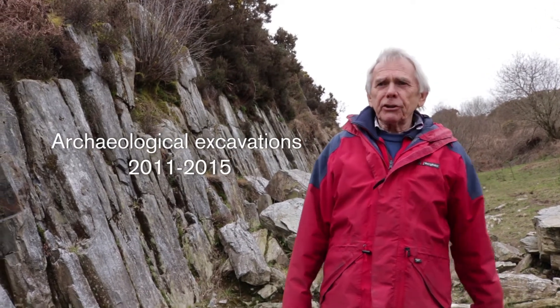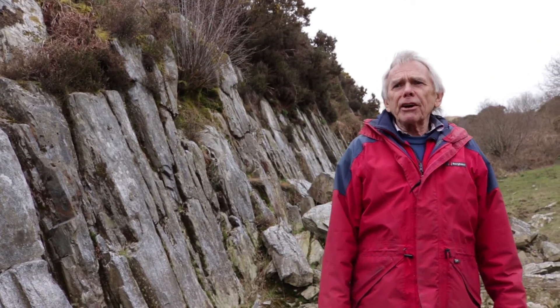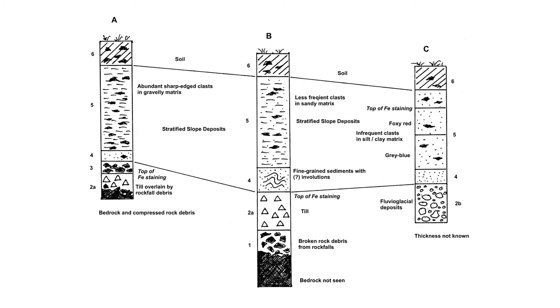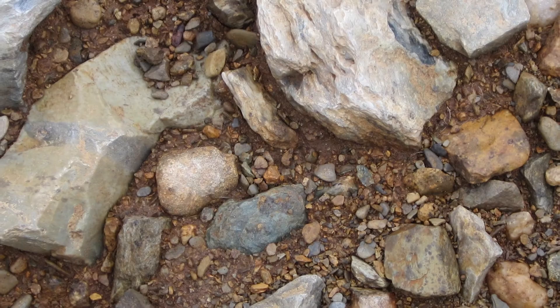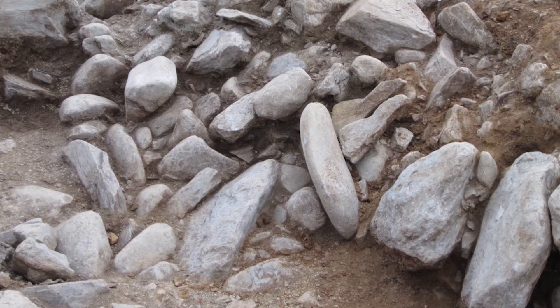There was a very large pit excavated here, extending right the way off the slope, behind that big stone and around the corner and out towards the centre of the valley — a very extensive area. Hundreds of tons of material were taken away and have subsequently been put back again. The full sequence at Rossevelin from examinations of the excavation pits includes: at the base, heavily eroded bedrock and broken debris tumbling down from the crag, probably in a time of very cold climate; above that, till — the glacial deposits; then meltwater or fluvio-glacial deposits — sands and gravels and boulders and cobbles of all sizes, heavily abraded by the movement of turbulent water carrying them down into the valley.